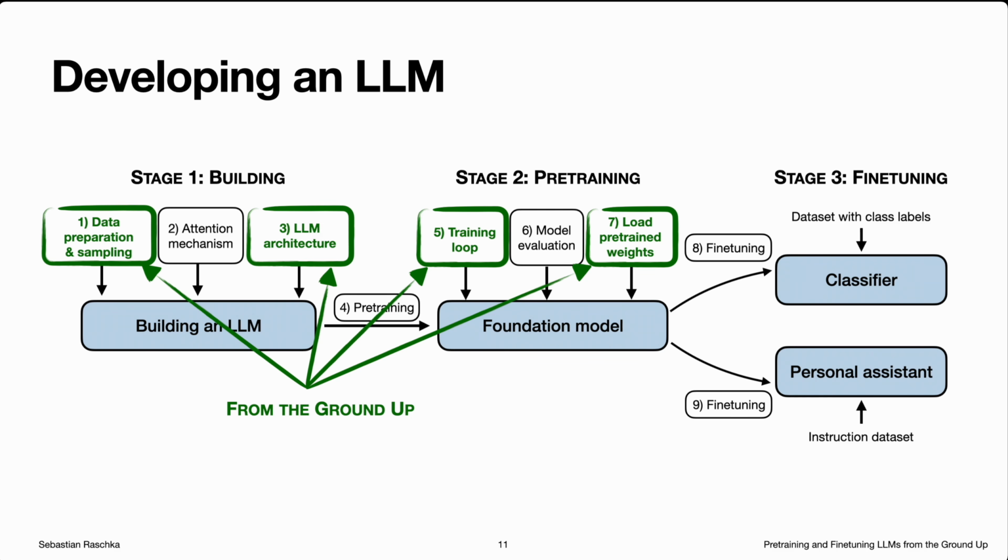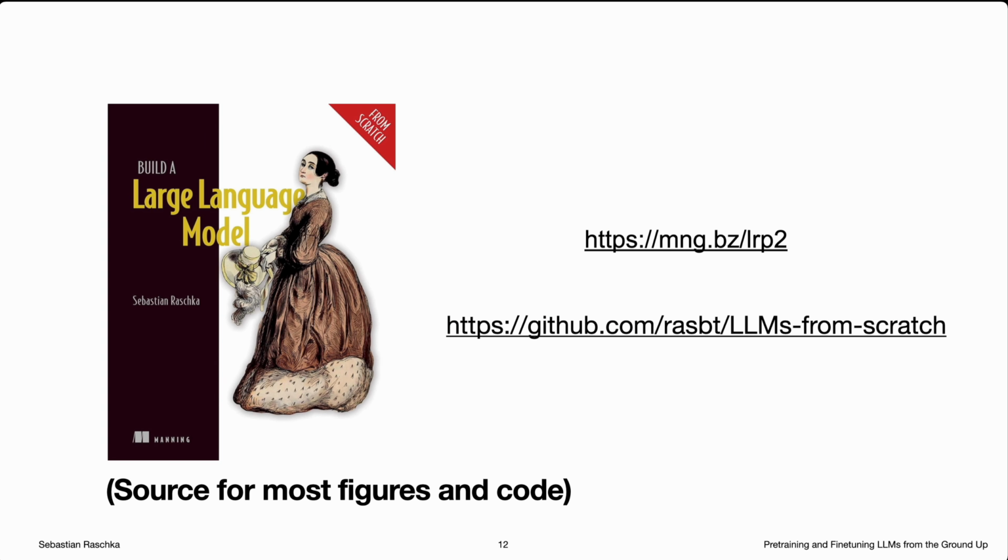So I think this is really important if you really want to understand something: to start from the ground up, or look for resources or code that walk you through the individual steps that you can then follow and make sure that this makes sense to you. Then you can also more easily adapt and develop better versions of it. So most of the code for that will be based on my book, Build a Large Language Model from Scratch. It's currently available on the Manning website. It's a short link here. Or you can also find the code examples corresponding to the book on GitHub.